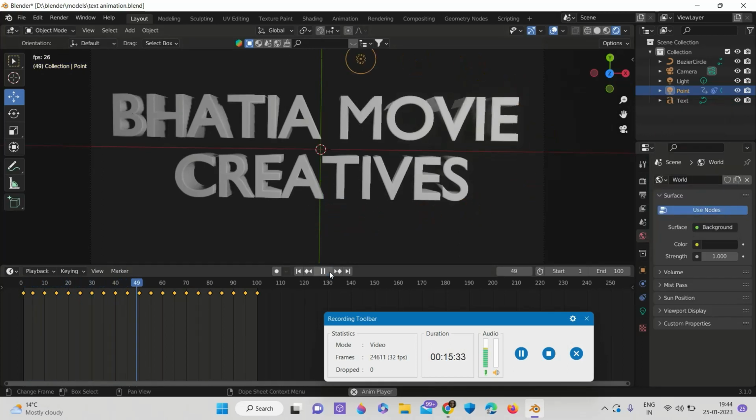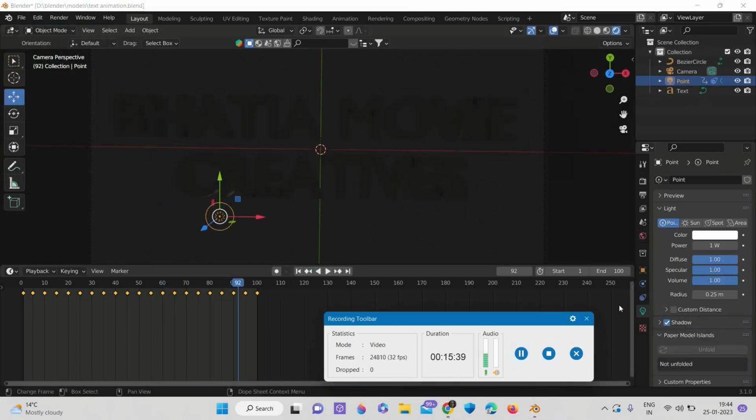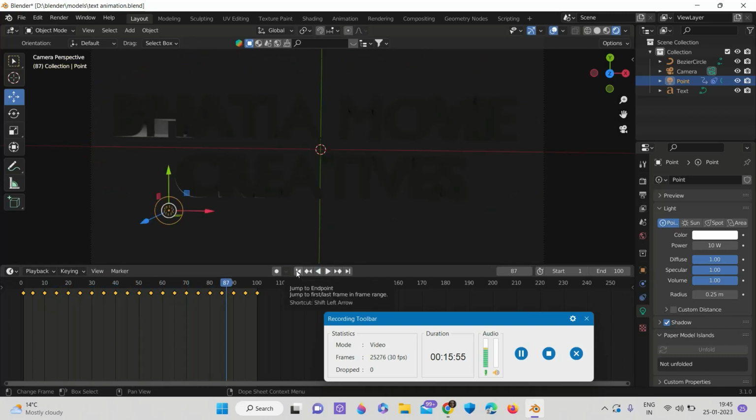Yeah, it is more visible. Yes, you can see a hint of light. Okay, so guys, I should increase the power. Yes, 10 is good. Now it is looking good.